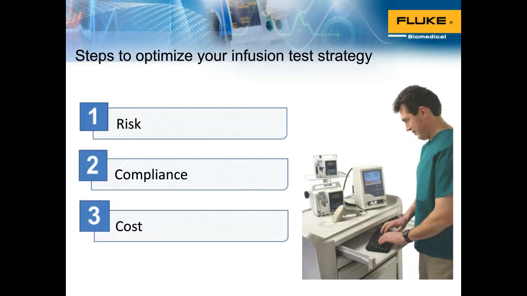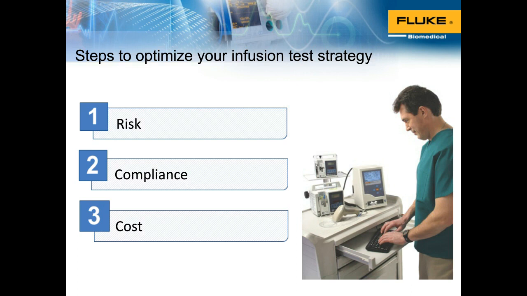Now let's talk about the different steps that you can use to optimize your strategy. We've talked about the different test methods and the pros and cons of each one of the methods when it comes to performance characteristics. We're going to get into now, no matter what method you use today, when you are thinking of improving upon that, what are the things to consider? The number one thing you need to consider is risk. What are the risks associated and how you can minimize them?